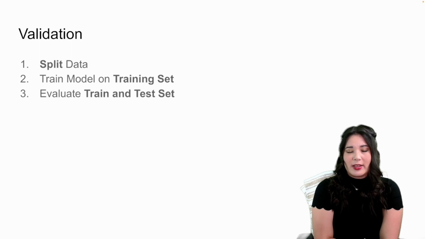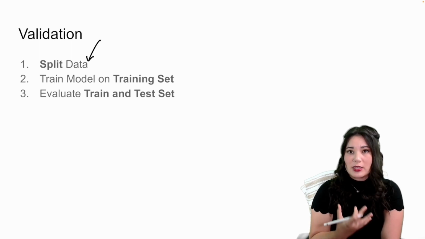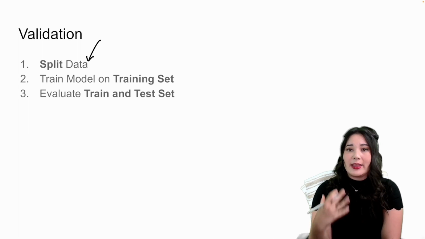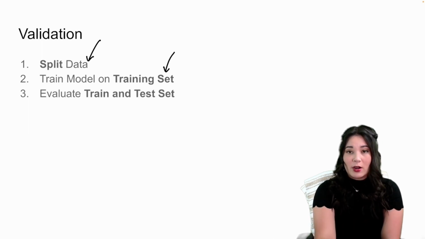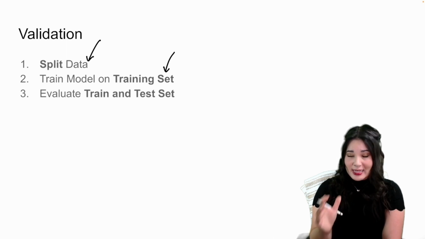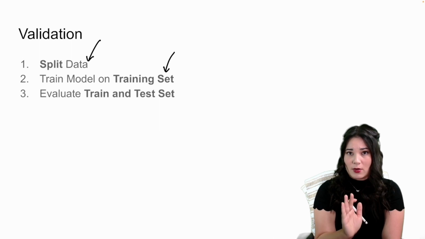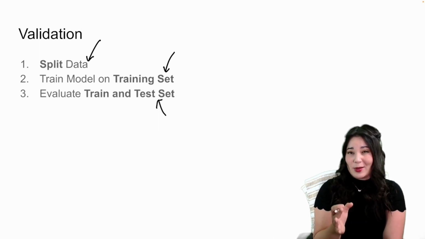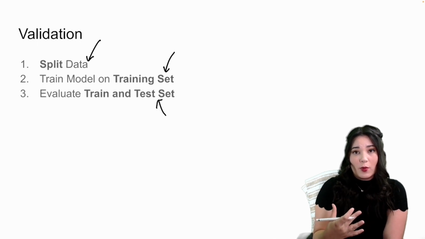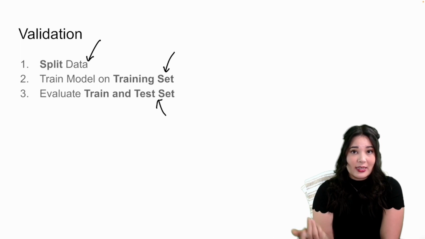When doing model validation, the first thing we need to do is actually split our data into these two sets, the training set and the testing set. Then we need to train our model. Now we're only going to train our model on the training data. The testing data is supposed to be unseen data, so it can't help us fit the model. Lastly, once the model is completely done, we are going to test it. We're going to see how it performs based on training data and on testing data it's never seen before.